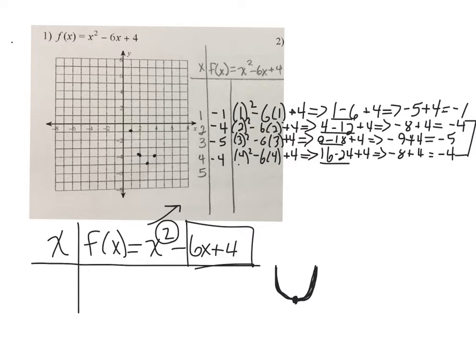I'm going to plug 5 in. 5 squared minus 6 times 5 plus 4. 5 squared is 25, minus 6 times 5 is 30, plus 4. 25 minus 30 is negative 5. Negative 5 plus 4 is negative 1. You notice what happens here. I'm going to go over 5, down 1. Now if you notice, I have what's called a parabola. I have that lowest y value, and you connect those points, make it a curvy line, and you've just plotted a parabola. This is called a quadratic function.